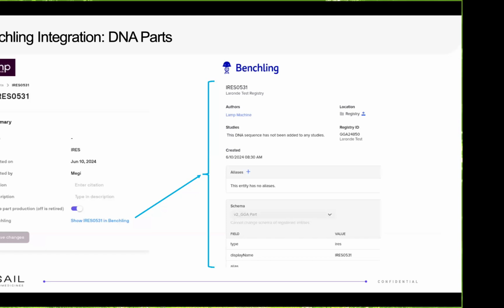Increasingly, we're also adding more links to Benchling from within the LAMP application. So if you want to look at that representation, as I said before, Benchling often has much nicer views of sequences. This lets you access that without us having to re-implement it.